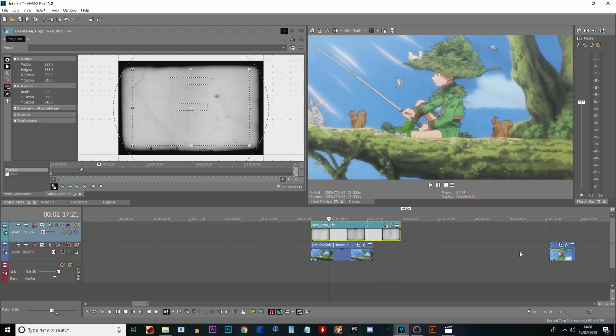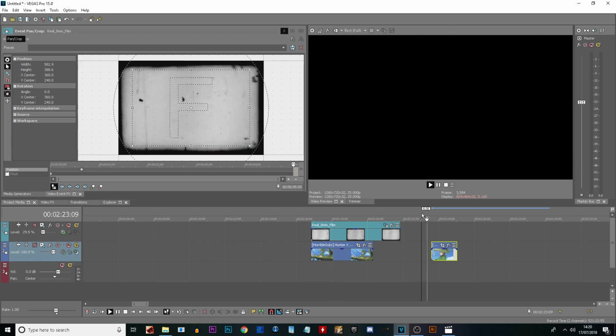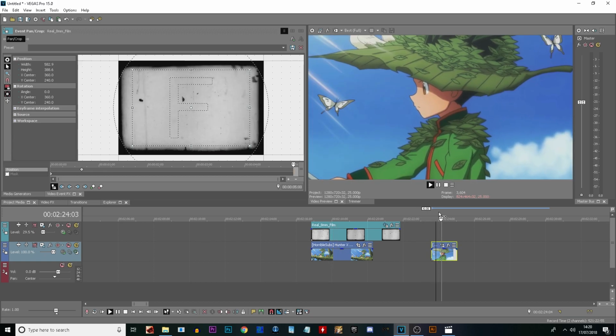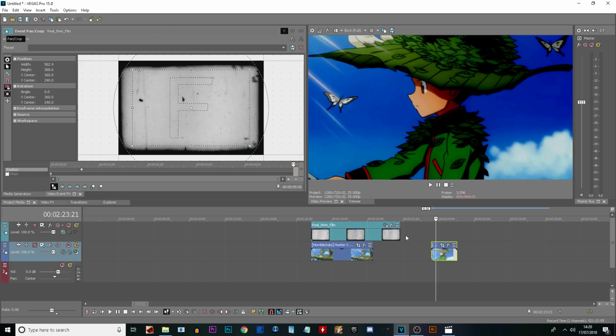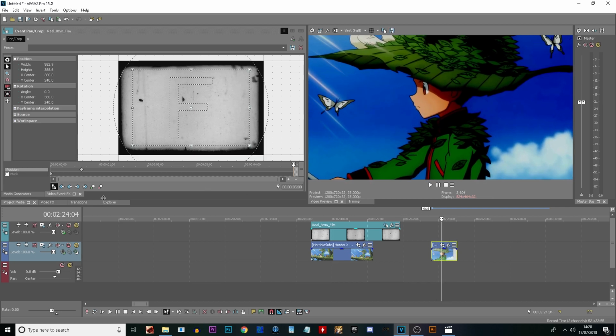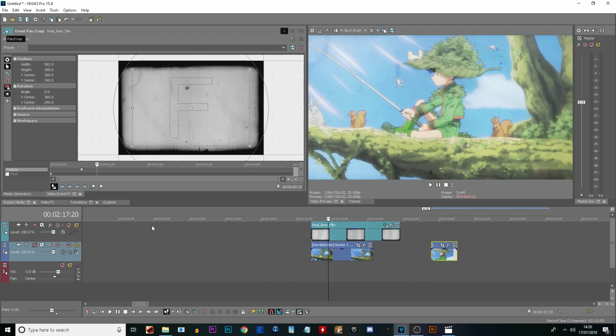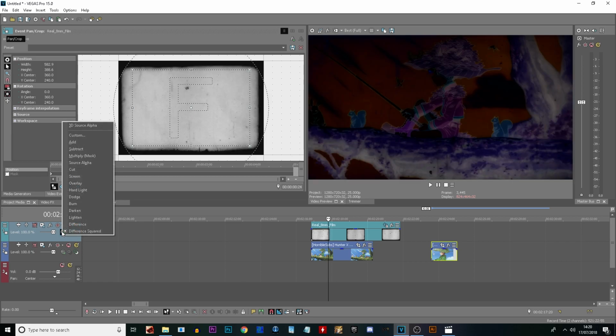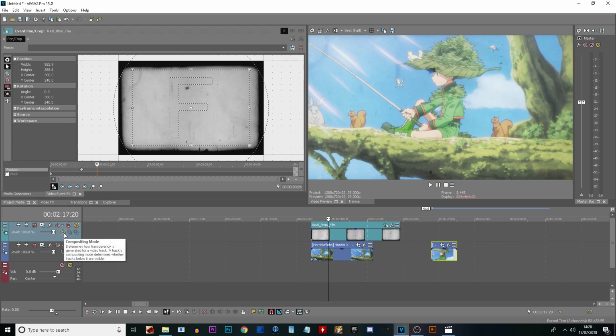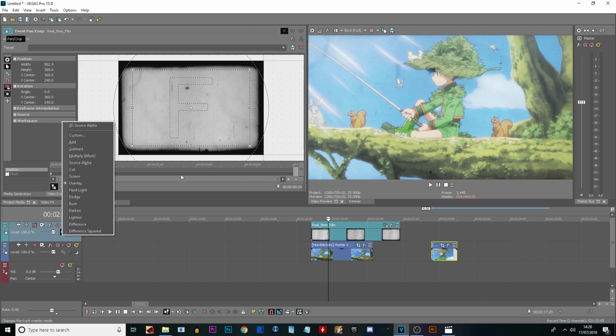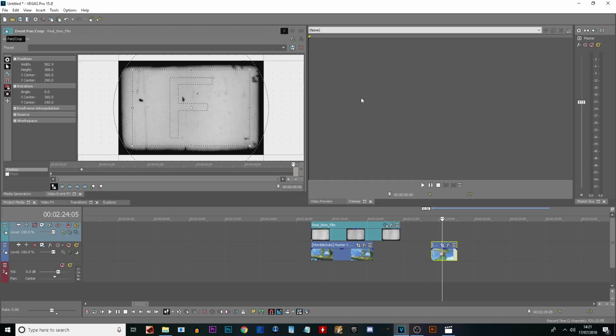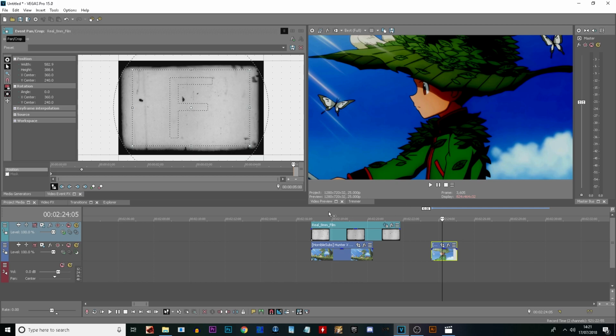But one thing about this is when you change the composition mode to overlay, this happens. It becomes darker. So if I brought it all the way up, everything else becomes darker. This is only for when you use overlay, and I think it happens with burn as well. Everything becomes darker.